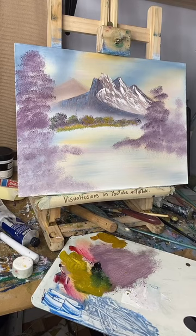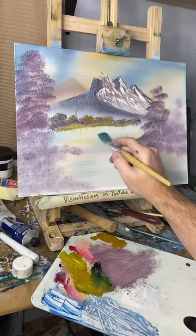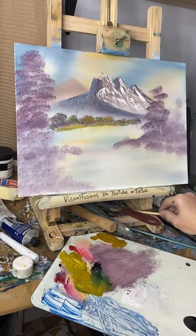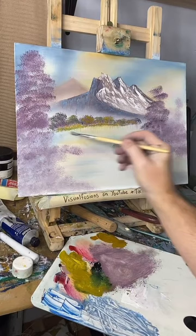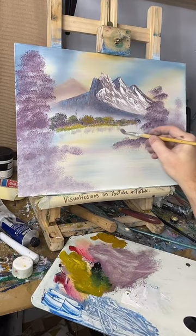Okay, so I'm just going to pull down here and do some little reflections. I can put a little bit of landing after this as well. Just pulling some of that down. I can add some of that bushy colour there as well, if I can get enough off, because I use so much of it. So that bushy colour. Just pull straight down.